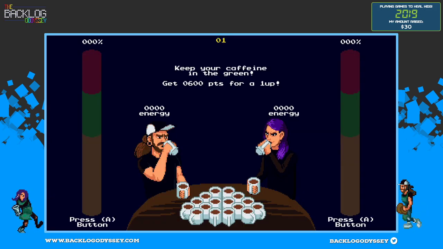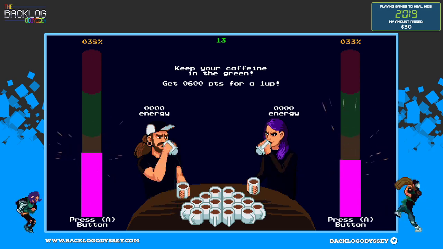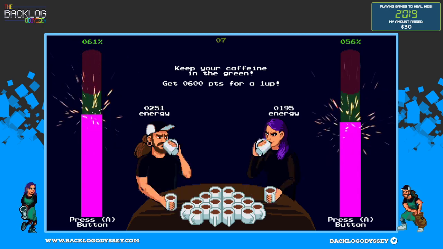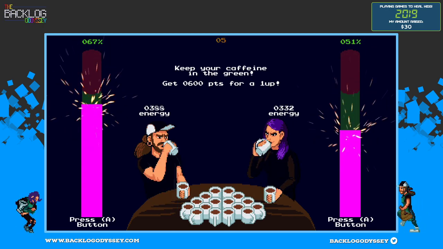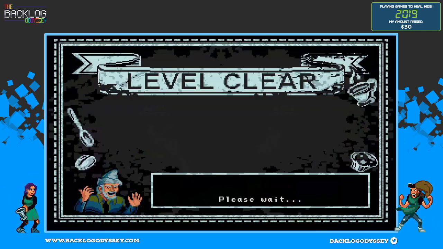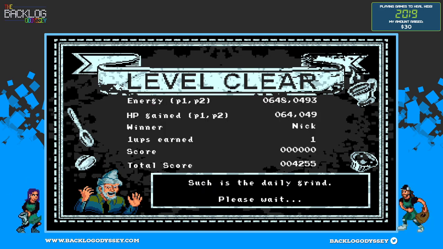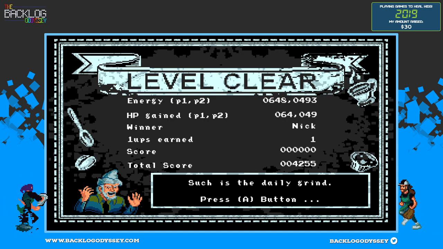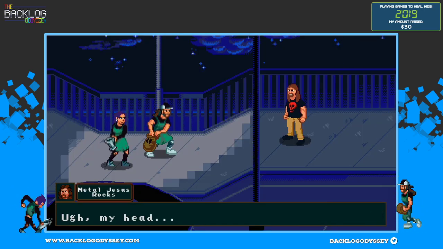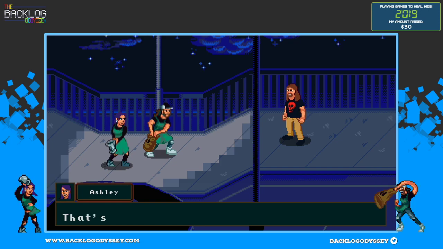Oh, another one. Get 600 points for a 1-up. Energy! I'm getting that 600 points! Getting it! Good. Oh, come on! I got it! Yeah! Garbage! Man, I'm at my face. It's all on the wrist, baby. I don't have mash buttons, alright? I was playing the Honda all week last week. I'm using the Joy-Cons. Yeah. No argument there. Ugh, my head.